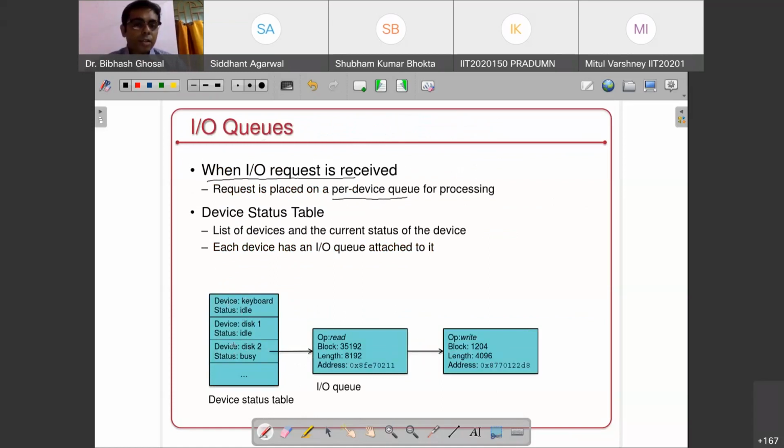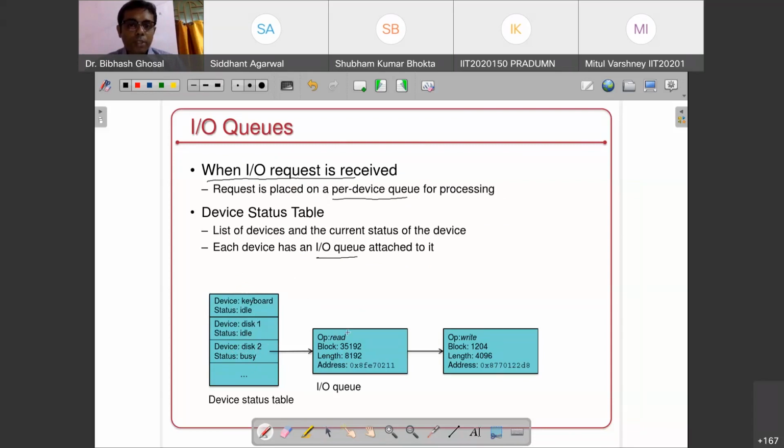Look at the diagram: device keyboard status idle, device disk 1 status idle, device disk 2 status busy. So whenever an IO request is received, you first look up the device status table, which contains the list of devices and their status. And each one of them has an IO queue attached to it. For example, you see device disk 2.